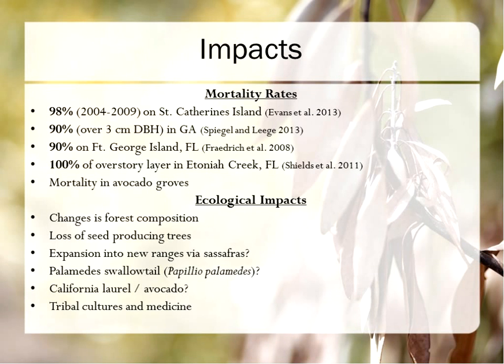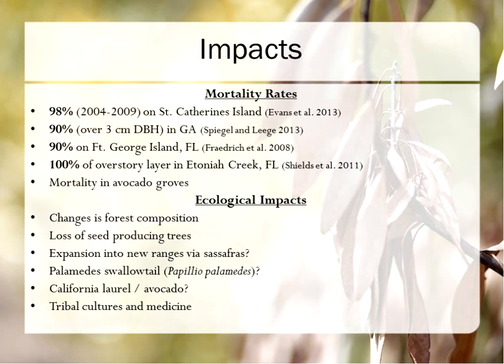So just to quickly go into the impacts of Laurel Wilt disease, there's been some studies done where they monitor the mortality of trees in plots in certain coastal forests. And as you can see, it's anywhere from 90 to 100% of these large trees that will die due to Laurel Wilt. So it's a very devastating disease to forests that are infected. And also, avocado is a member of the Lauraceae, and that's now being affected in South Florida, where thousands of trees are dying in the groves. I'm not going to talk about avocado today because that is more of an agricultural disease in South Florida, and I wanted to keep this more based on forestry.